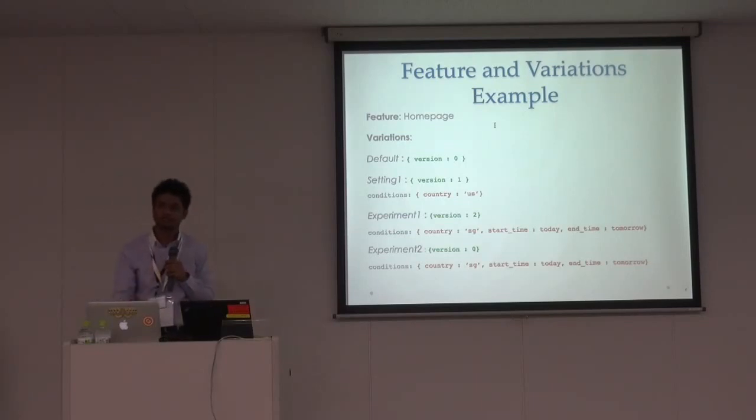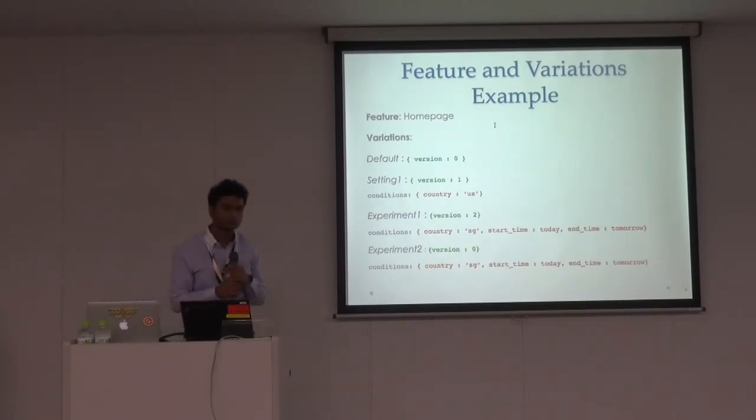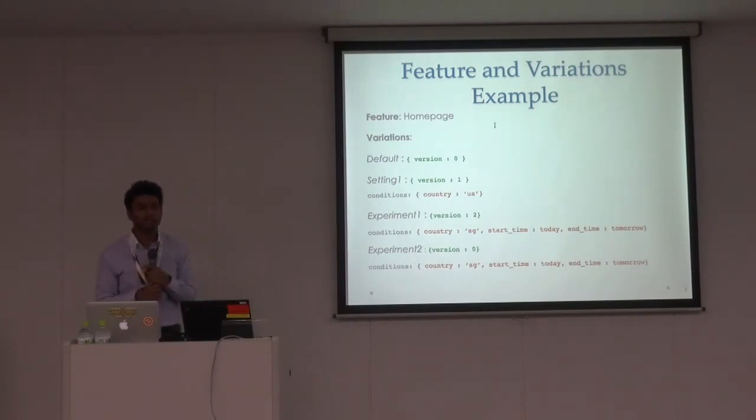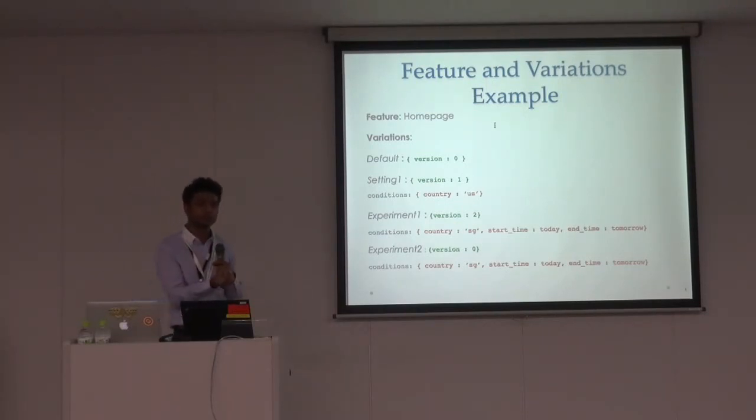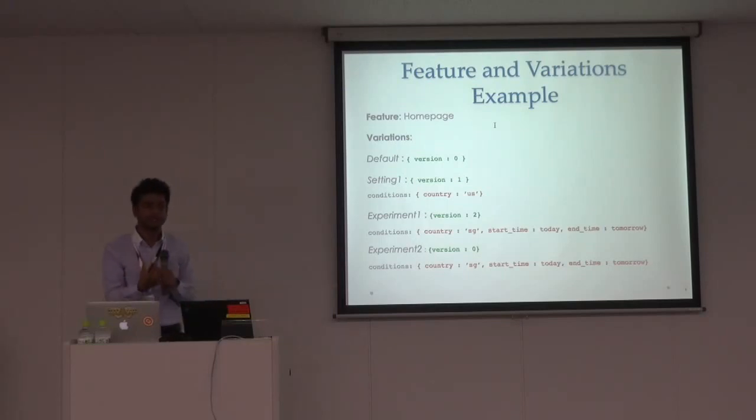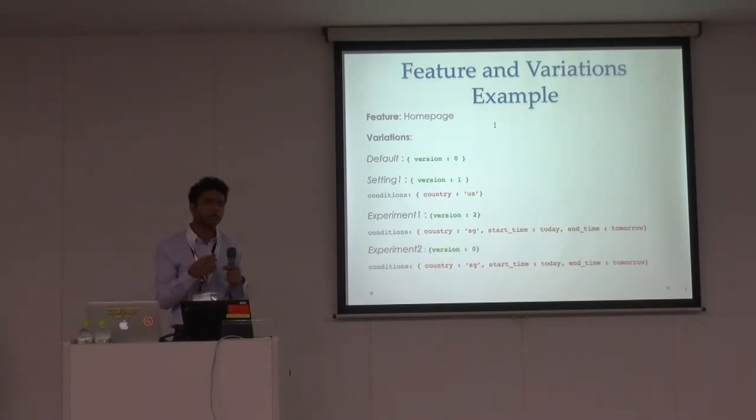Any questions? Can you deal with user attribution such as gender, age? So right now we don't do gender and age, but we do it based on the type of user. So let's say if a user is a new user versus a return user, we can show them different things. But the tool itself can be extended to gender, age, any kind of user attribute, and we can customize it based on that.